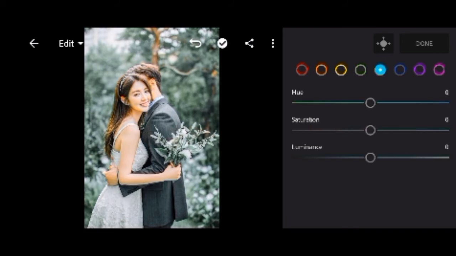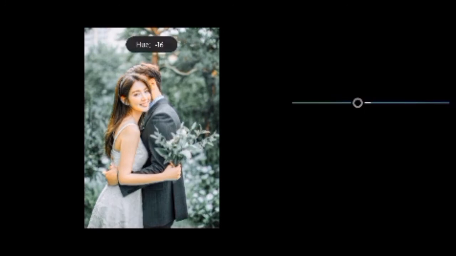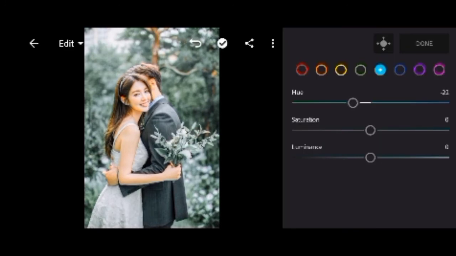In aqua, adjust hue to minus 20. Saturation to minus 19. Luminance to plus 24.